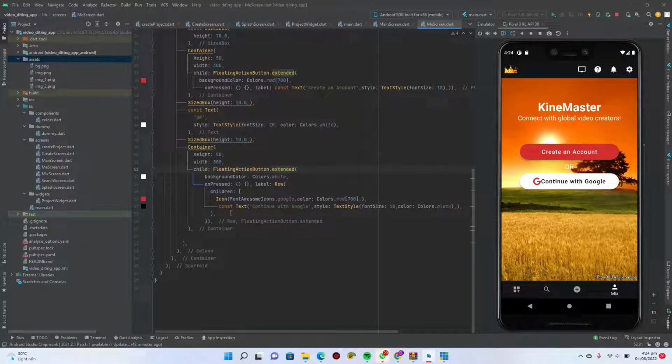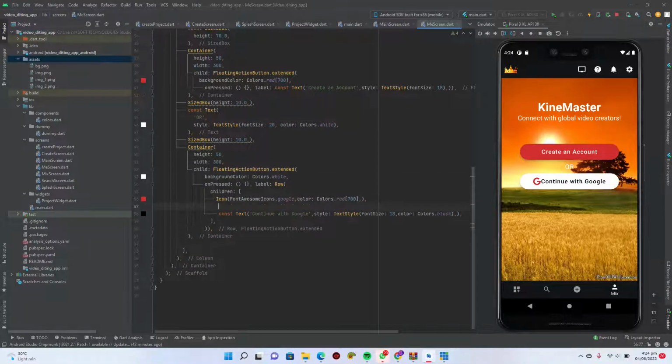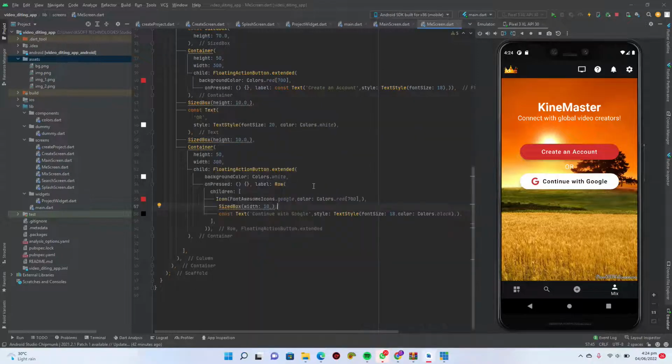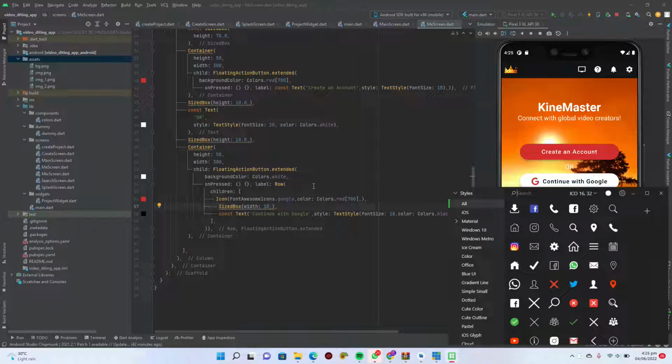So what I'm actually going to do is add a sized box in here, and I'm just going to specify the width to be 10. Okay, so this looks much more great, right? So it depends on how you want to do it. If you think you have a custom Google font, or let's say Google icon, you can do that. When I talk of Google icon, I have a Picon software here, which of course I can add a Google icon. So if you think you want to use a Google icon, I think that is quite enough.